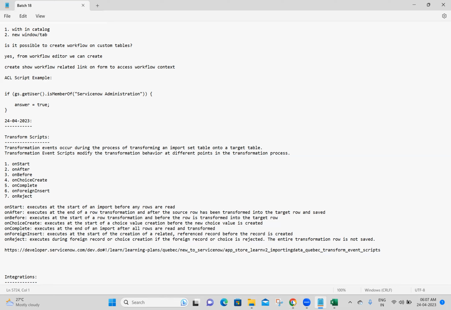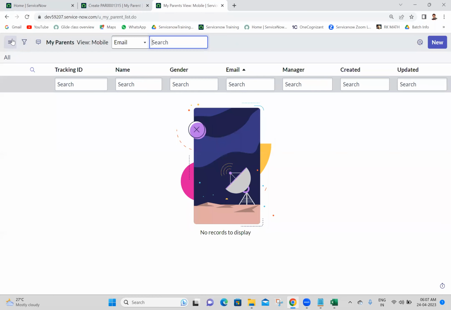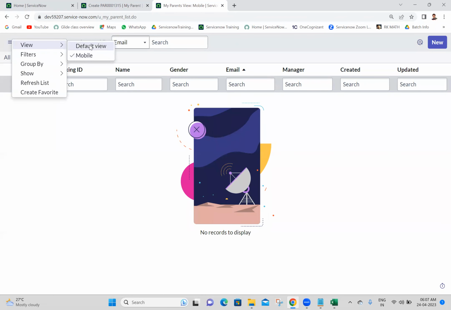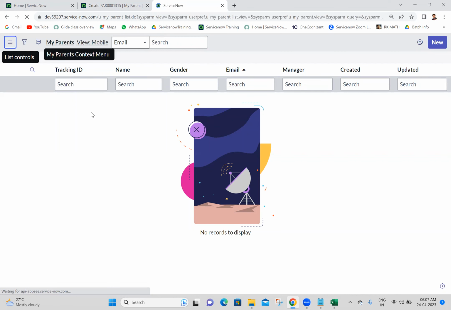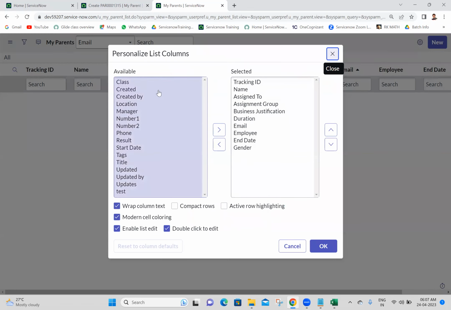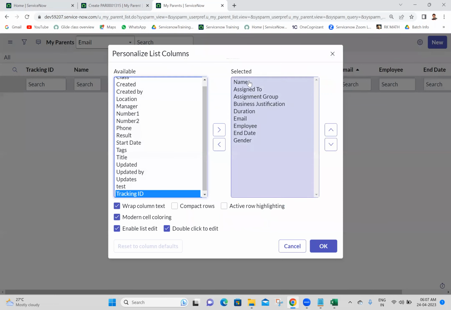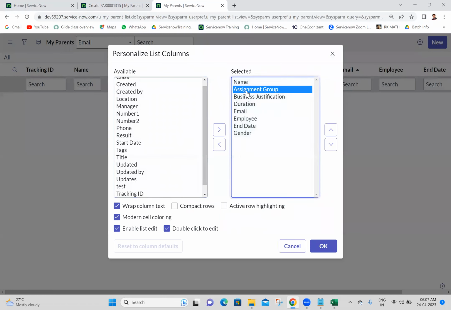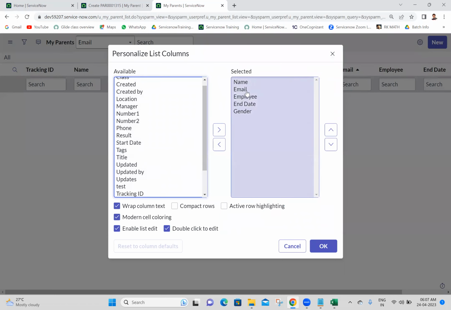Now I'm going to transform data into my parent table. Okay, one minute. I think I haven't changed the columns. So I will bring the related columns here. We don't require manager.